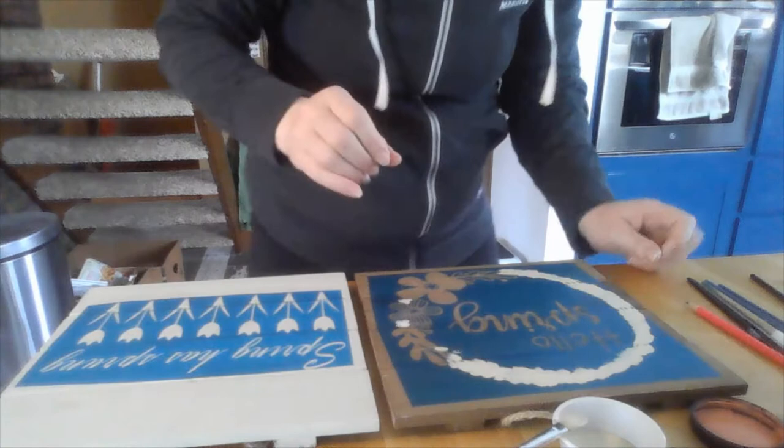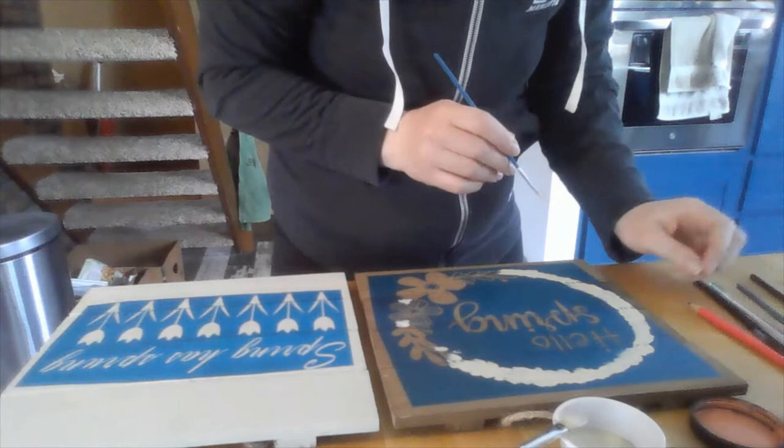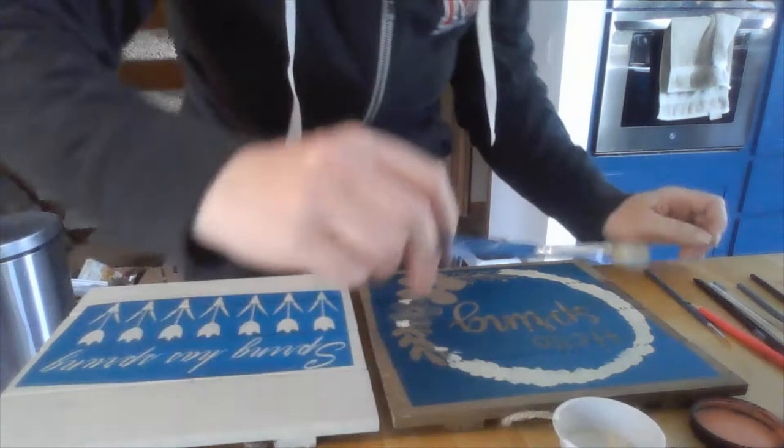You can use a different color paintbrush for your different colors. That's up to you, or they can all be the same. I've got some basic colors here. I think I'm going to do my Hello Spring in white also.